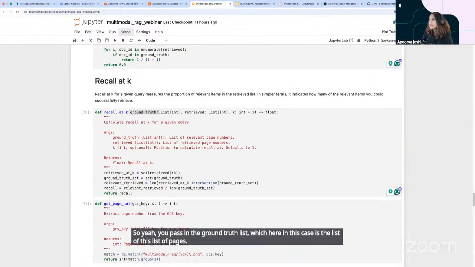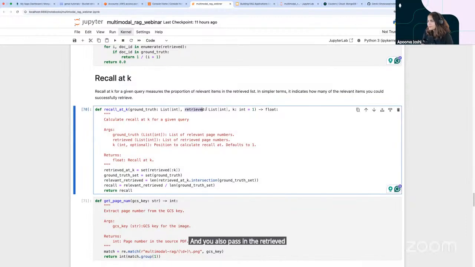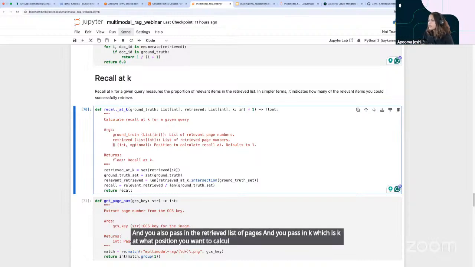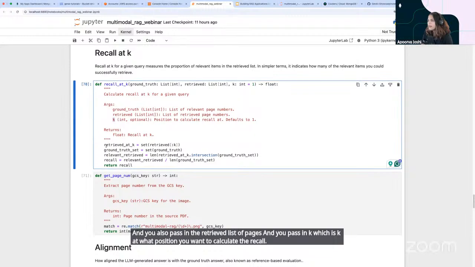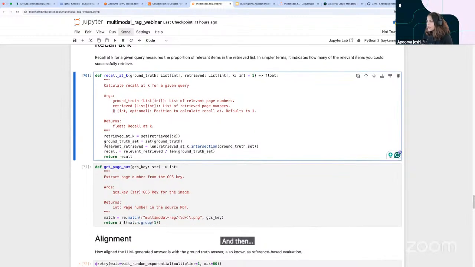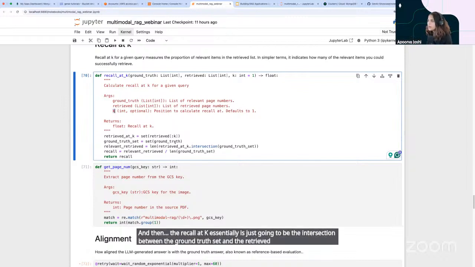You also pass in the retrieved list of pages, and you pass in K, which is the position at which you want to calculate the recall. The recall at K is then just the intersection between the ground truth set and the retrieved list of page numbers.